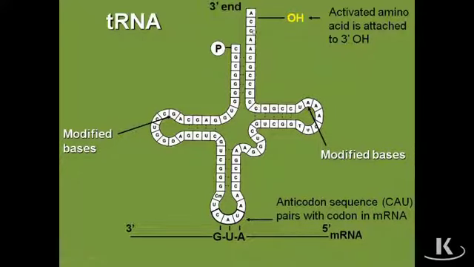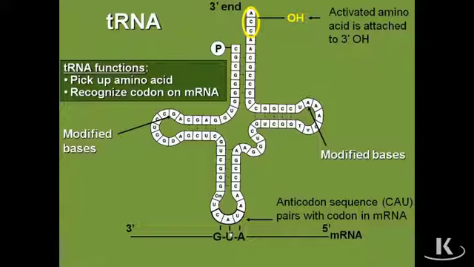Okay, the anticodon down here is the sequence that's going to be complementary and antiparallel to the codon sequence of the messenger RNA. For example, if the incoming messenger RNA places an AUG in the proper site on the ribosome, well, that AUG is going to want to complementarily base pair with a transfer RNA that is antiparallel and complementary to it. So how would that read? Well, from 5' to 3', that's going to read CAU. The C complementary to the G, the A complementary to the U, and of course, the U complementary to the A. So that's how this would work.